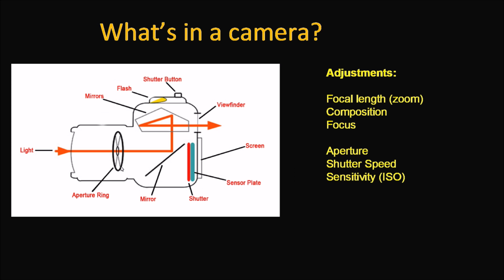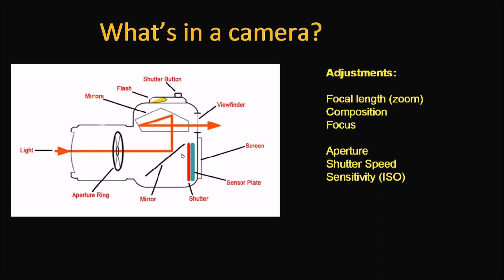Now telescopes have an aperture, and that's kind of built in. Camera lenses, it's adjustable, so you can change it. Telescopes, it is not generally. Then some of that light is taken through a mirror and a pentaprism, and you look through the viewfinder, and that is an optical viewfinder. So that is how they normally work.